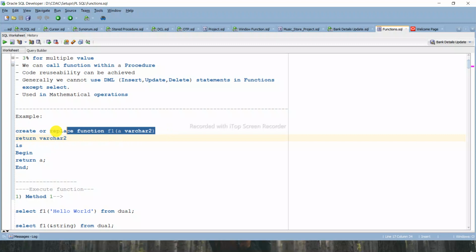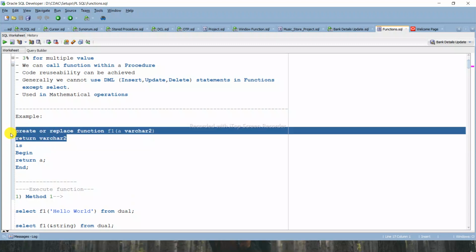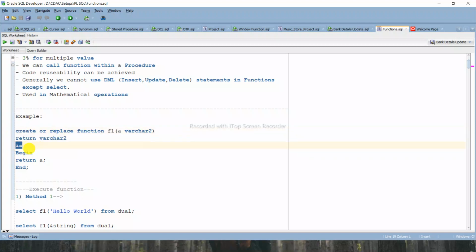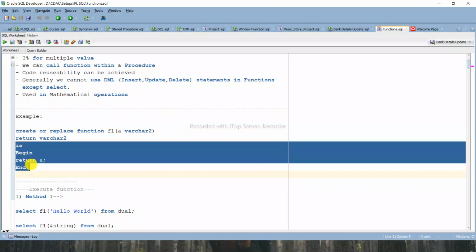This is a function specification, and next is the begin and end block, which will be your function body. So this is the syntax of a function. Let me repeat.